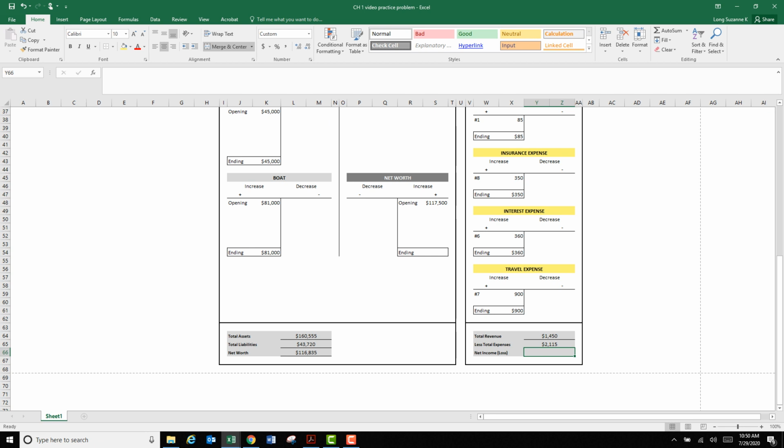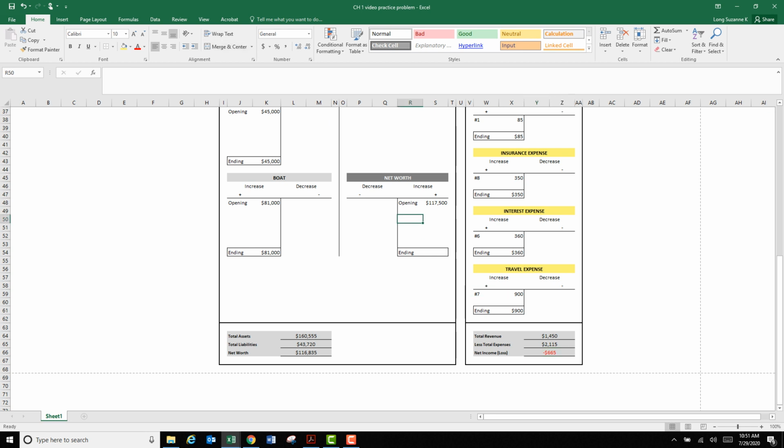All right, net income, in this case, is going to be a loss, equals this one minus this one. Revenue minus expense. We're going to have a negative amount here. There's some formatting going on. That's why you see the 665 in red and a negative sign. We could change that around. I am not. I'm going to leave it.